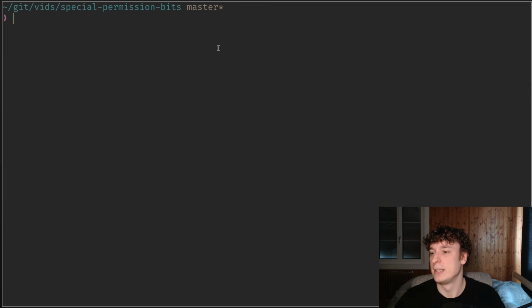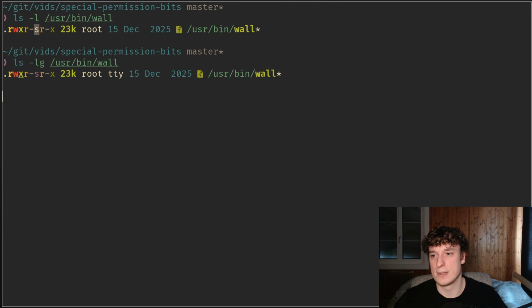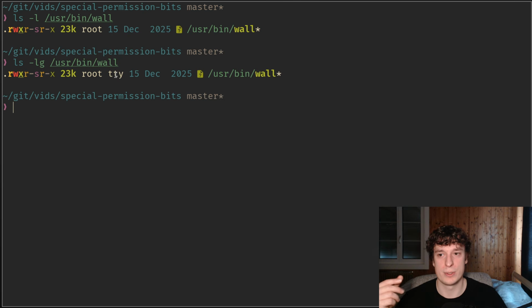But anyway, there's another one as well called the setgid bit. This is exactly the same as the setuid, except that you will see it on the group level, like this. It does exactly the same thing, but instead of changing the effective user, it will change the effective group.